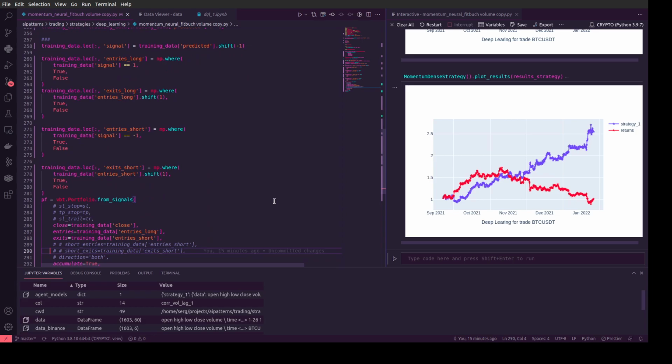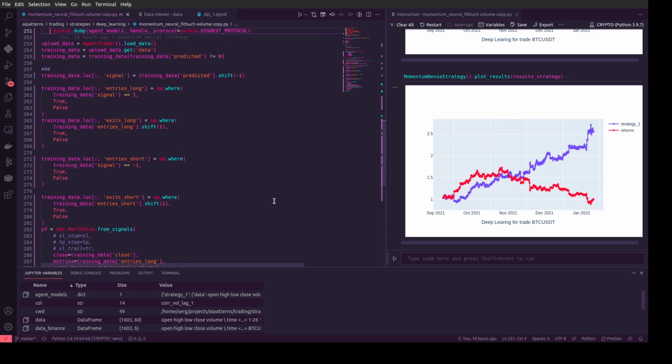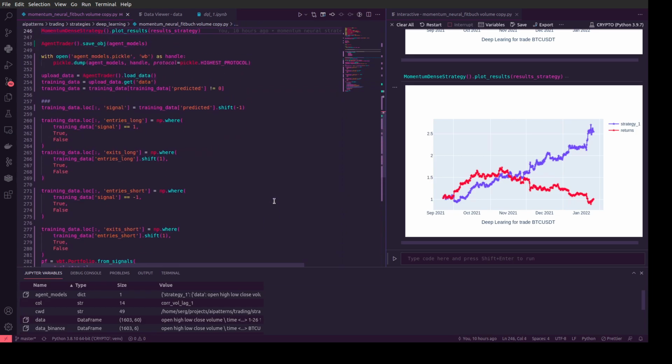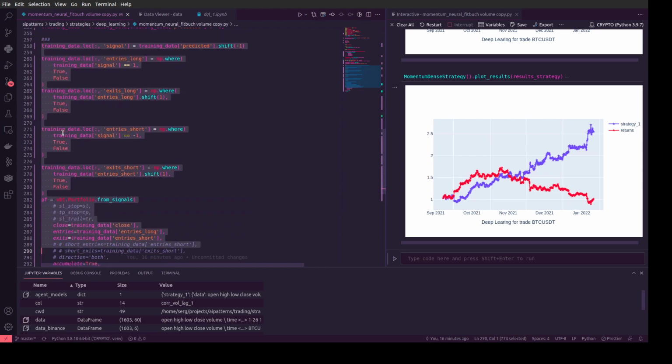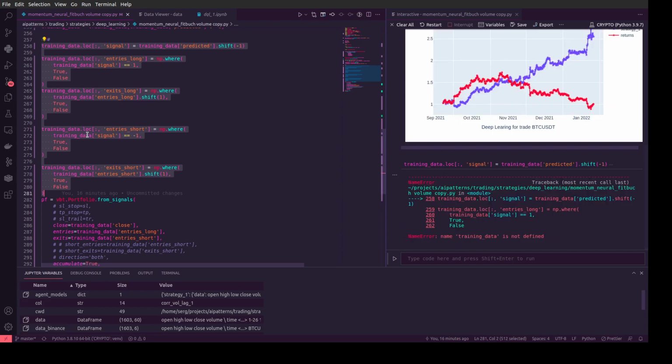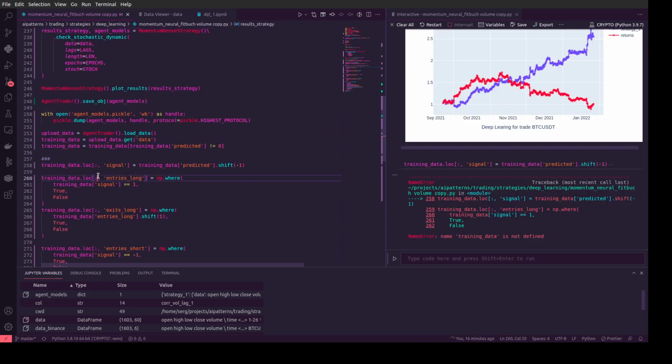In general, I used vector BT to test the strategy. For example, I'm creating a simple test where we predict the data. Let's do it. Training. Okay, I need to save this data. One second.